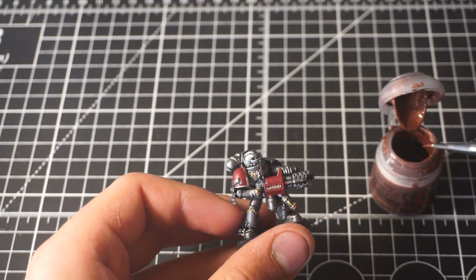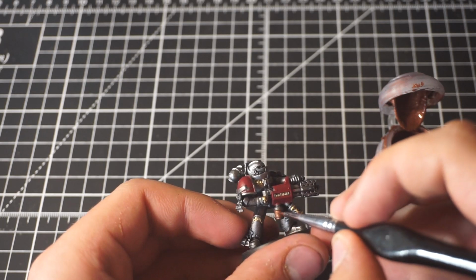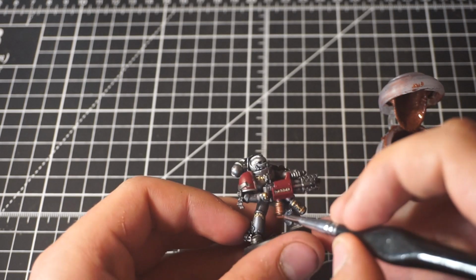Now I'm using some Belthazar gold for all of the copper details. Right now I'm painting the gas canister on the flamethrower.